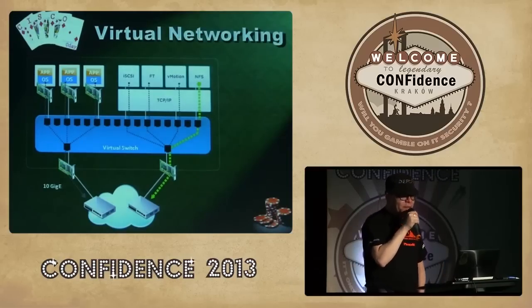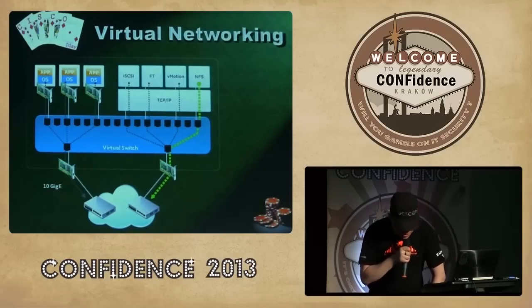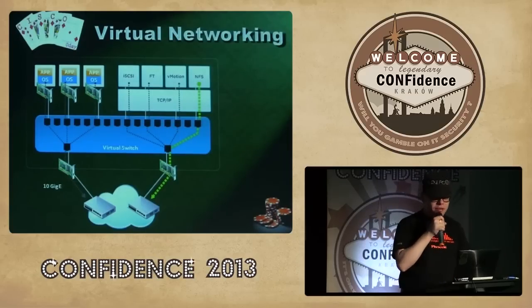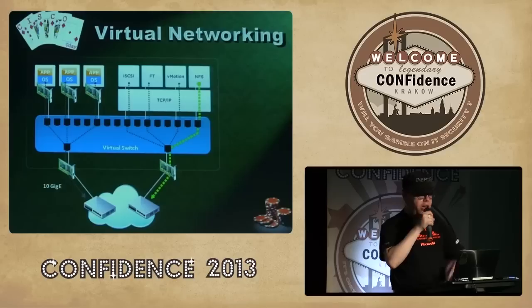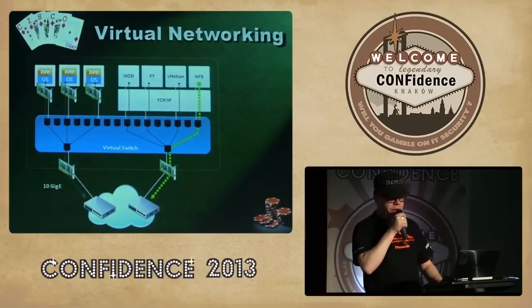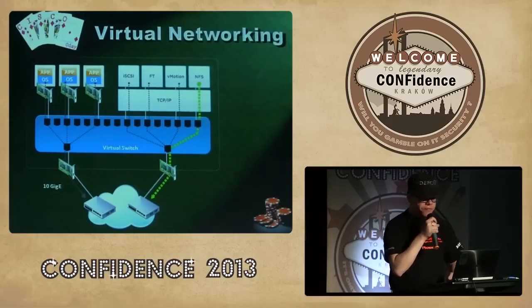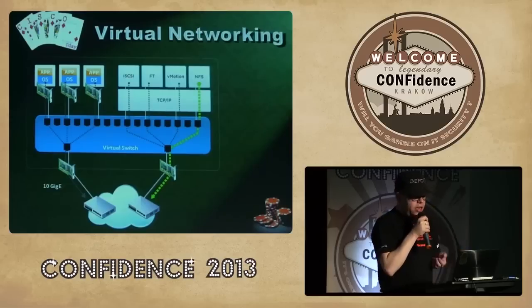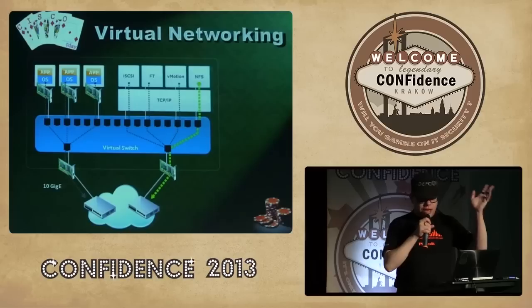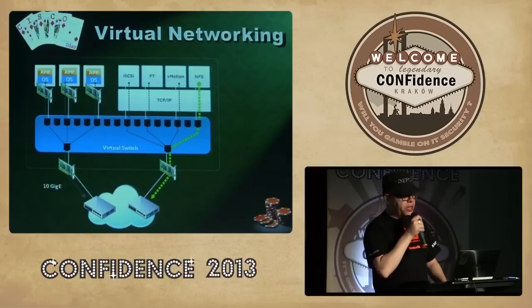So, virtual networking. In physical hardware, you actually have physical network interfaces, and then you decide what to do with them. Usually, you connect them to the internet to serve porn. In a virtual environment, what you have is at least a virtual switch. So, in a standard VMware vSphere cloud, you have a virtual switch that comes with it. It's called vSwitch. It essentially just separates different virtual interfaces.